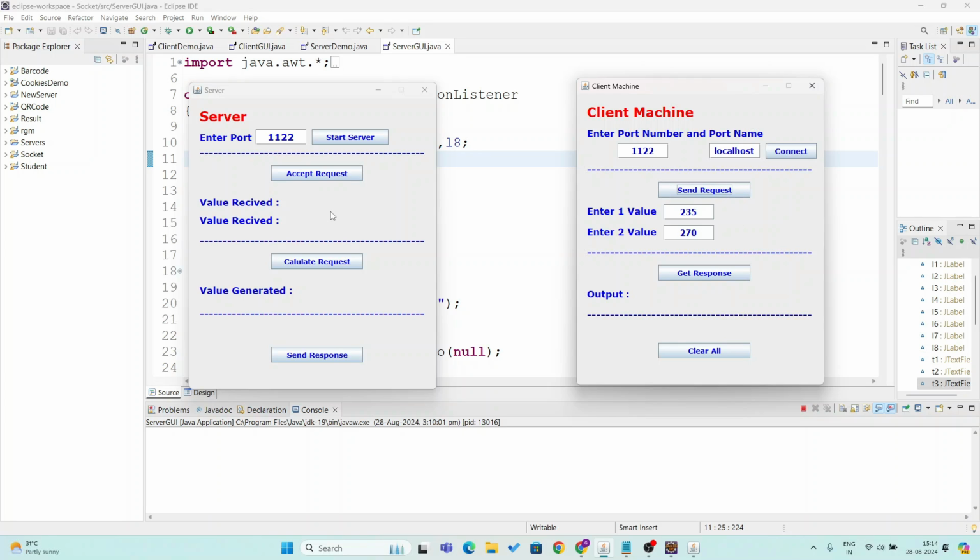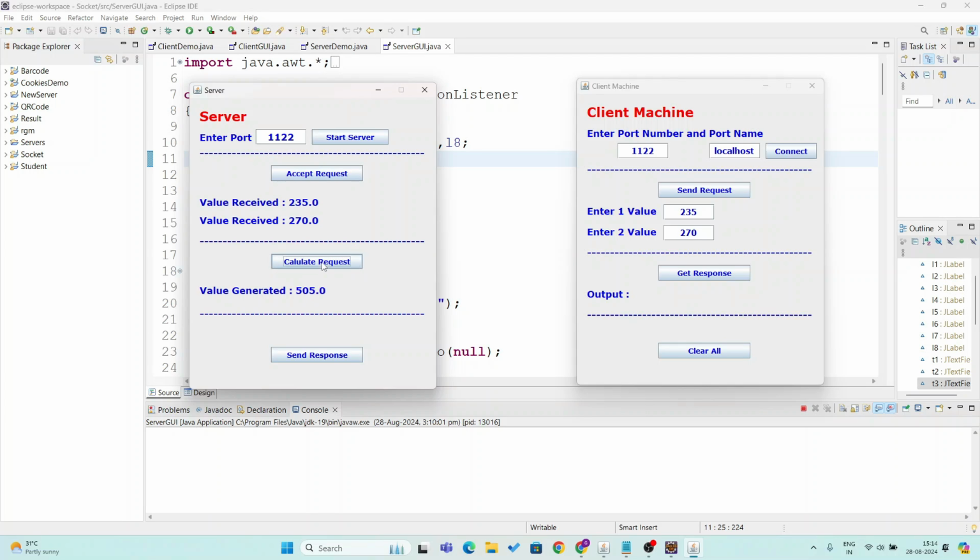And here in server, you have to accept the request. Click on accept request, and you get the same value as sent by the client. Now server will calculate the value, adding 235 and 270.